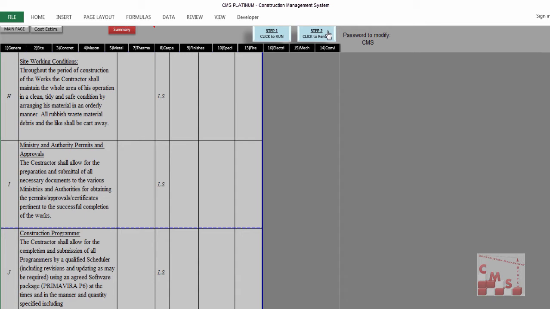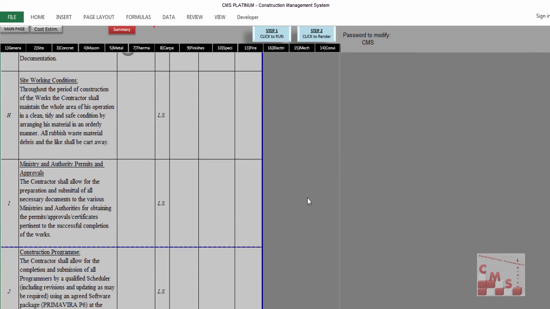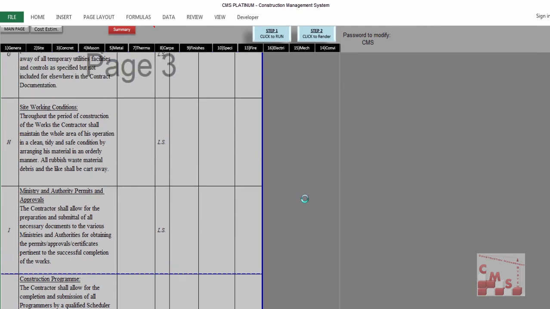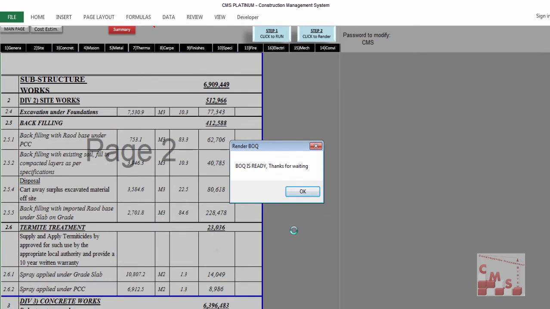Let's start rendering the BOQ. CMS is telling you here, CMS will start rendering BOQ now. It will take a few minutes. To continue, please click OK and wait. Let's agree to this and wait till the rendering is finished. After completion, CMS tells that BOQ is ready.